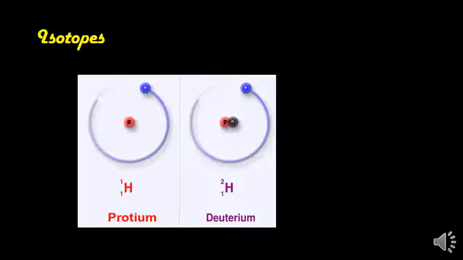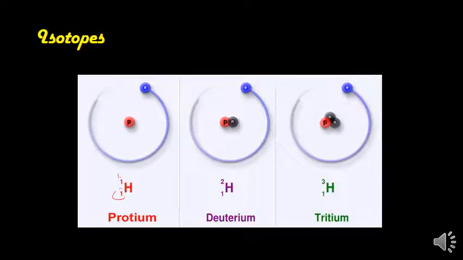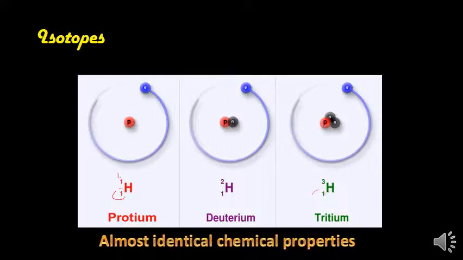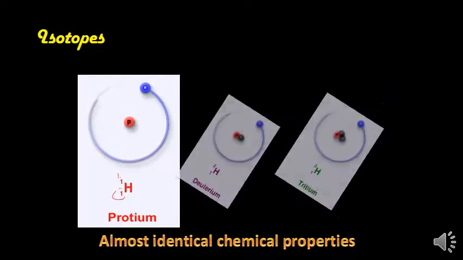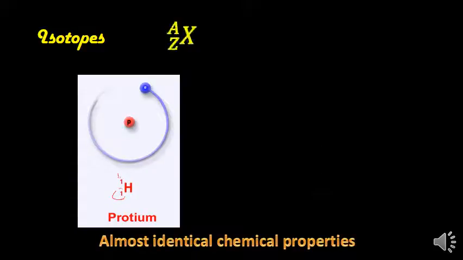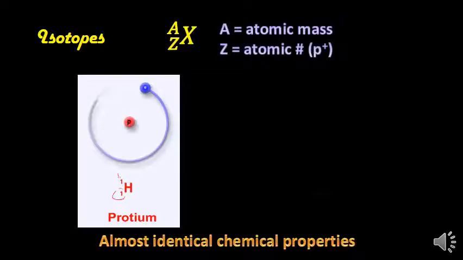If you recall, this top number right here is the mass, and the bottom number is the number of protons. Here in the hydrogen 3 isotope, the 3 is the mass, the 1 is the number of protons. So for hydrogen, it's always 1. It doesn't change. Isotopes will always be given in the very generic form AZX, where A is the atomic mass and Z is the atomic number, the number of protons.